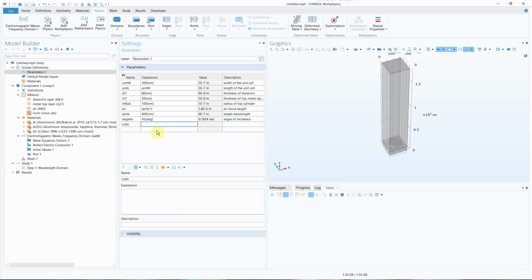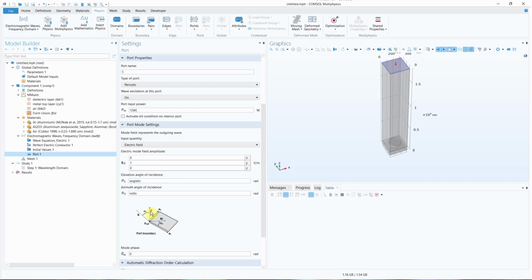And I'll add this other one. Again, I'm going to say 0 degrees there. Anytime you are changing the units or want to dictate the units, you want to make sure that those are in square brackets, and then COMSOL will automatically calculate out the units that it needs for its calculations. This is really nice because you can use whatever you are most comfortable with, and then COMSOL will also use whatever it is most comfortable with. Everybody's happy that way. Let's go back to the port.